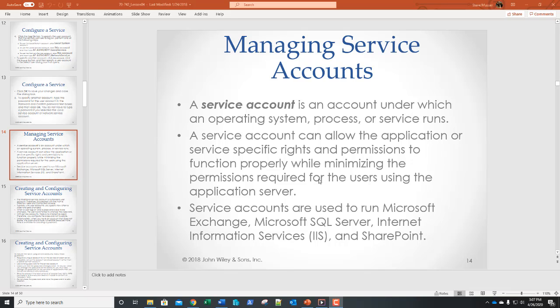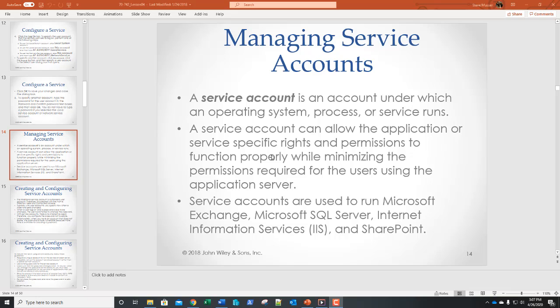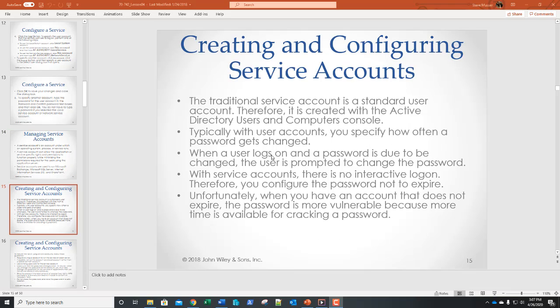It allows the application or the service specific rights and permissions to function while minimizing the permissions required for the users using the application server. Examples of where service accounts are used are Microsoft Exchange, SQL Server, IIS, SharePoint, all examples that need to have services running and configured with a service account to operate them.